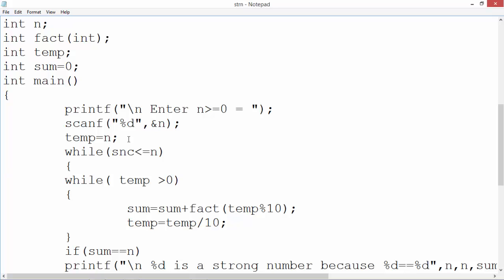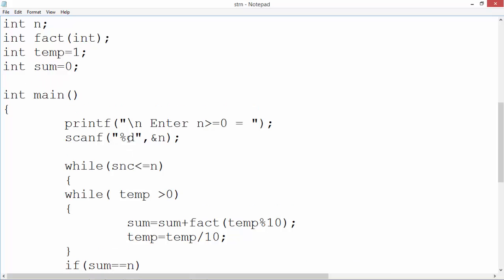Okay, I may start from 0. My temp will be equal to, say, 1, and my strong number count will be equal to 0.